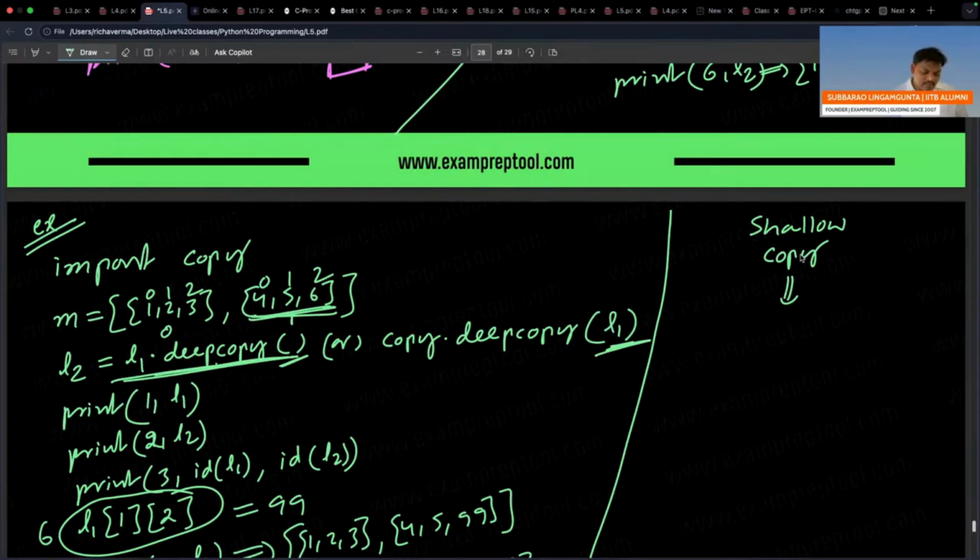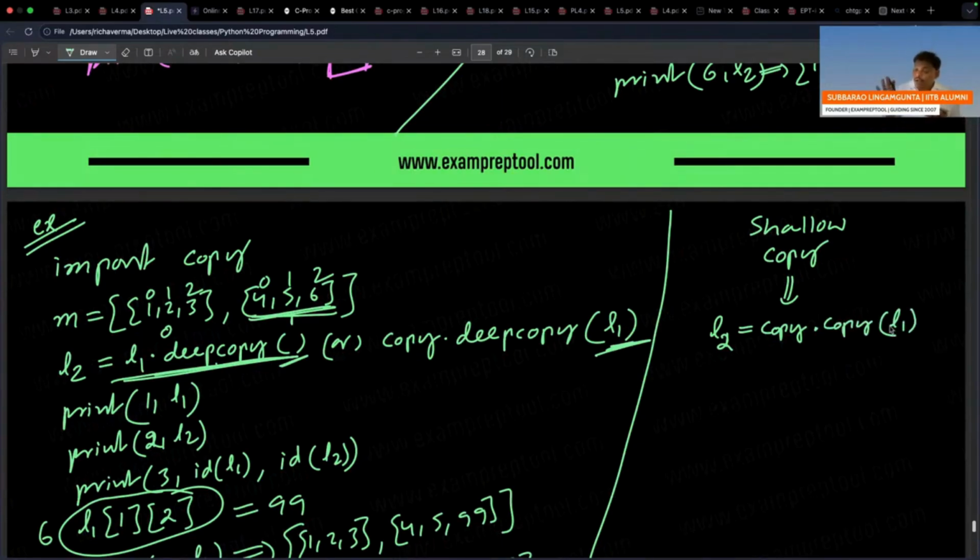One is the very simplest way. L2 is equal to copy dot copy of L1. That is one way.